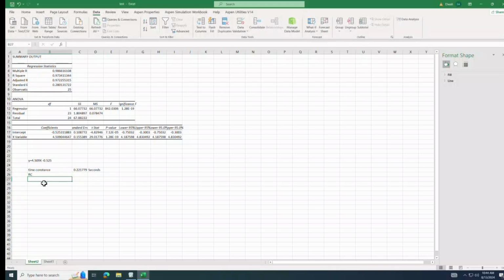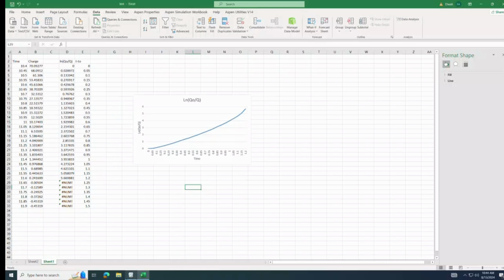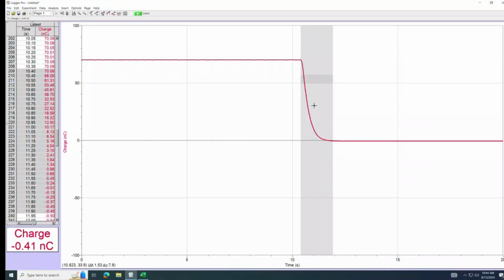We can find the capacitance of the sensor, or basically vice versa. We can find the capacity of this one if we know the capacitance of the sensor itself, which is 0.01 microfarad. So by doing this, you can find the tau from the curve that we got, which basically we got from here, the decaying part.